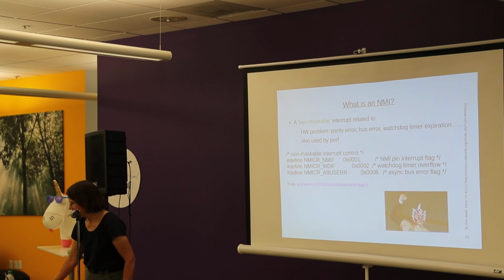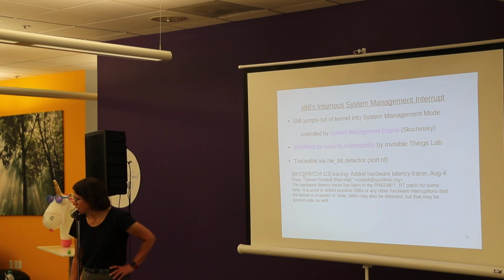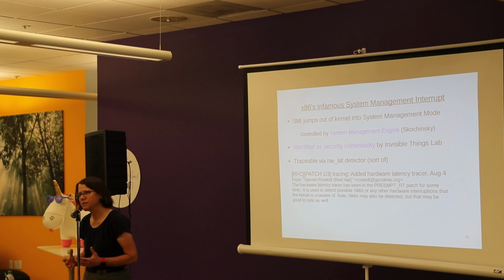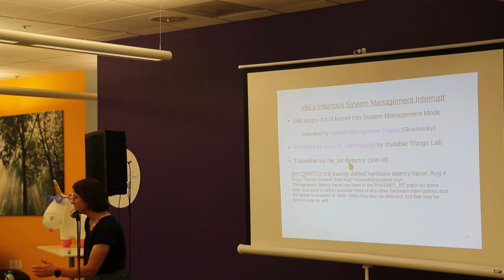So I'm going to skip past this part about IPIs. This is just what I was going to talk about because it's interesting. There's a system management interrupt which comes from the tiny secure processor that's obfuscated from the Linux kernel intentionally by Intel, which has been identified by several people at talks at conferences like Black Hat and DEF CON as a security vulnerability. So there are interrupts in x86-64 that are intentionally hidden by Intel in their processors.